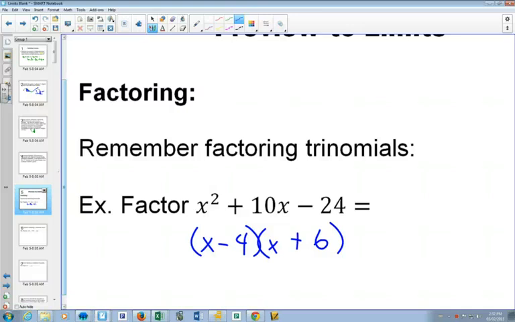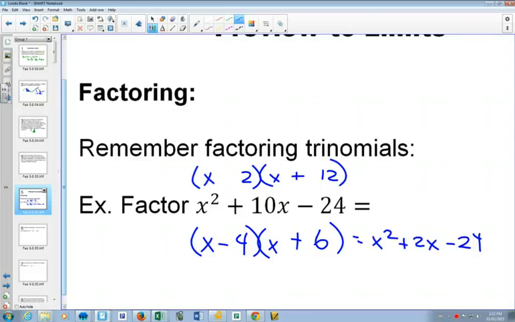But if you make one of them negative and the other one positive, when you go to check it, this is equal to x squared plus 2x minus 24. So 4 and 6 causes a problem. And then if you switch the minus sign to the other way, you get a minus 2x. But if you thought of 2 and 12 first, how many people thought of 2 and 12 first? Lucky. Then here, the 12 would be positive, the 2 would be negative. And when you multiply that out, you do get the plus 10x.